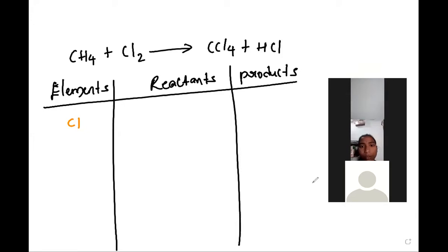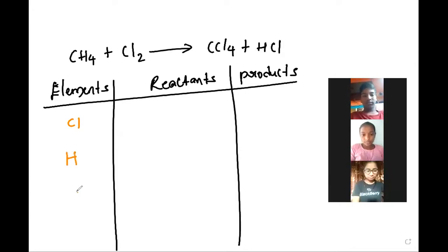Where you gone, Manopna? Indraja, tell me here, what are the elements we have? Hydrogen, chlorine, carbon. Very good. Right.